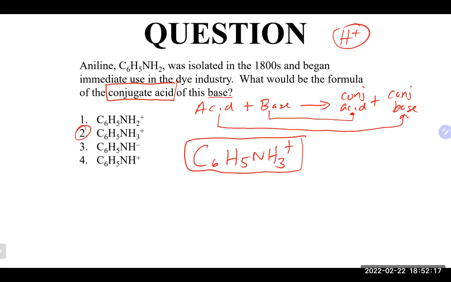If you're asked to do the conjugate base, that means you're starting with an acid, which means the acid should donate the H plus. If you're doing the conjugate acid, that means you're starting with a base, which means the base should accept the H plus. Any questions on that there? All right, so finish up on here. We have, say, HCO3 minus. Why don't you write the conjugate base? And why don't you also do the conjugate acid for it?